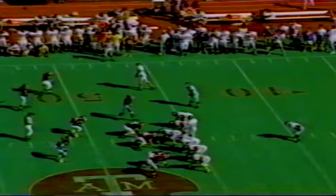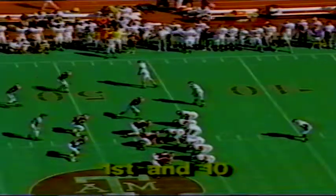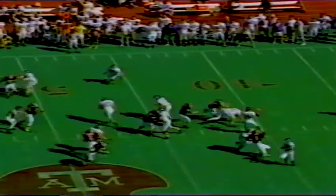Tight end on the left, flanker to the left. They have a slot formation on the right. That's the short side of the field. Vogler from the pocket, trying to throw a screen to the right side. It's complete. It's across the 50. It's down to the 48-yard line. First quarter is TCU's worst quarter as far as scoring is concerned. They've scored only 47 points this season.